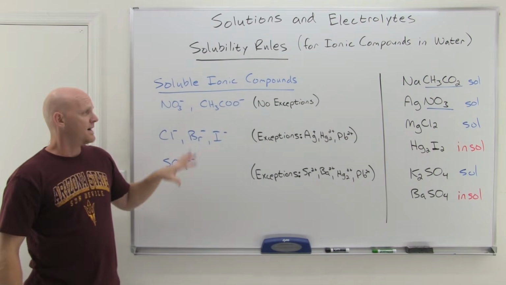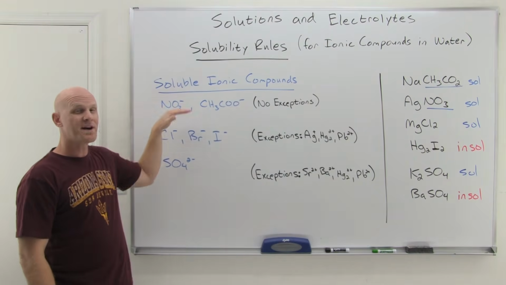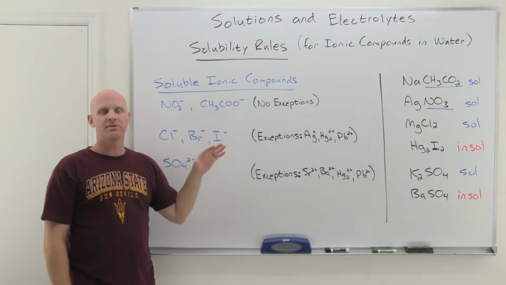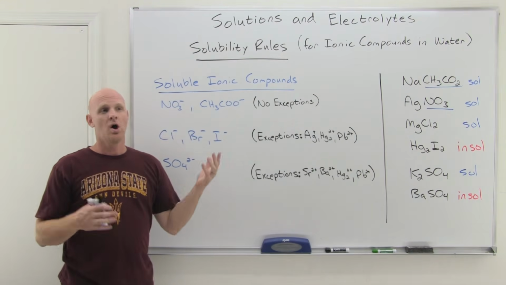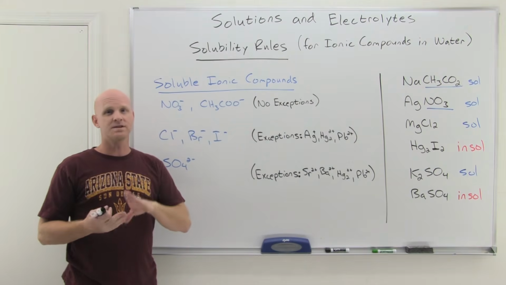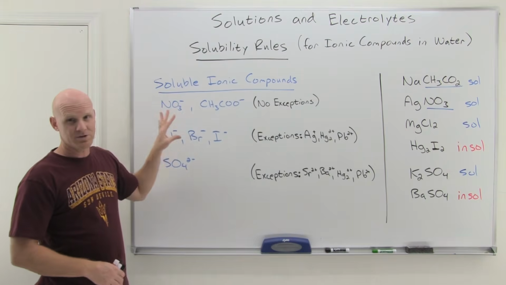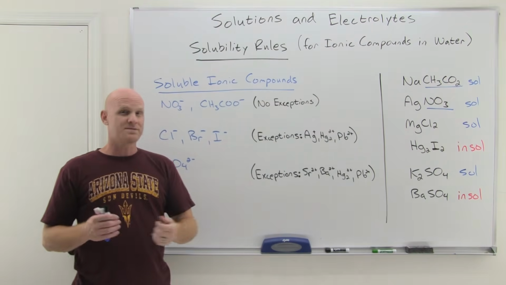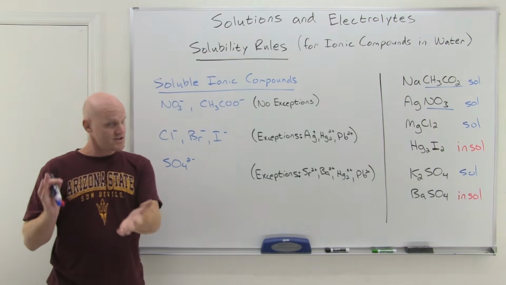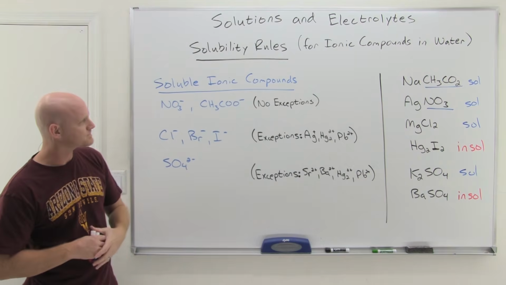Now, it turns out I'm giving this to you as one of the commonly represented ways where the solubility rules are organized by anions. However, sometimes you'll see people give you some rules based on cations, and they'll say, well, all group 1 metal salts, and that means lithium, sodium, potassium, rubidium, cesium, they're all soluble. And that's true, but I'm organizing it by anion instead, which is a common convention. You'll also sometimes see that all ammonium salts, NH4+, are soluble as well. And that is true, but it's not part of the convention I'm going to use here.